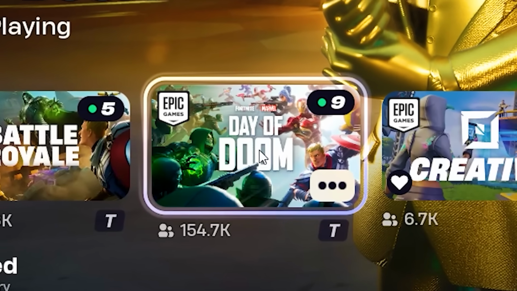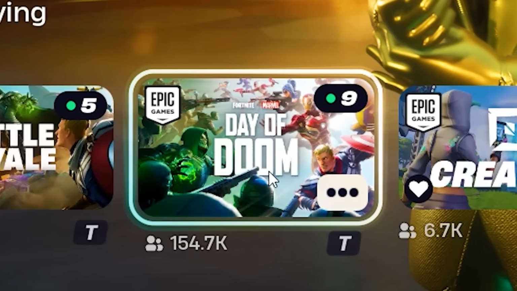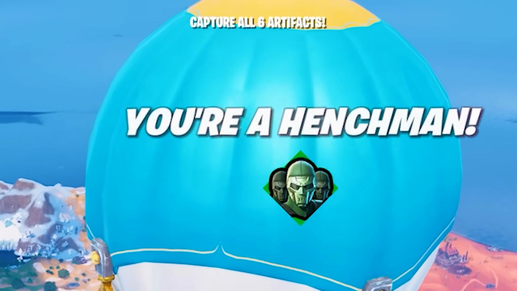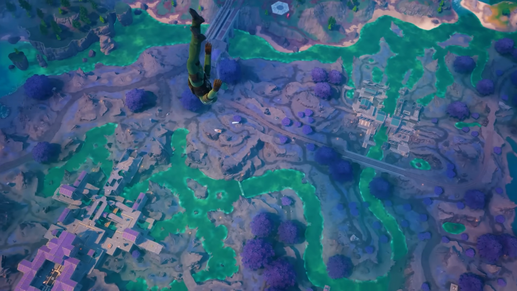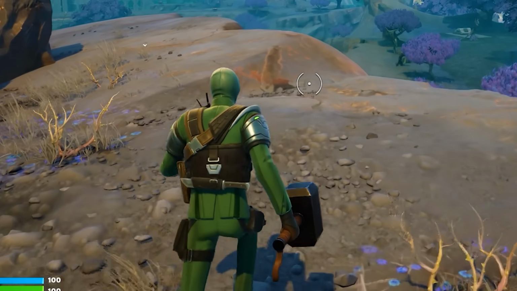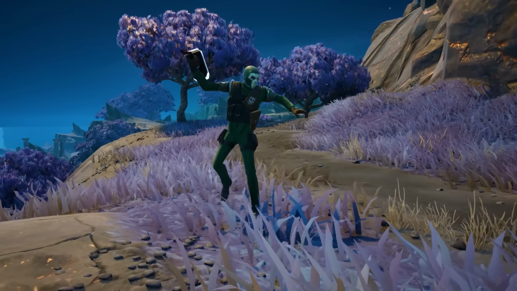And then, and this is very important, go ahead and load into the Day of Doom game mode. You do need to make sure you spawn on Dr. Doom's team as one of the henchmen. Then go ahead and drop into the game, land anywhere on the map, and for some reason, as you can see, Thor's hammer is still equipped as the pickaxe, and you're using it as one of Doom's henchmen.